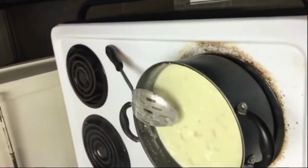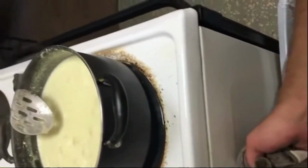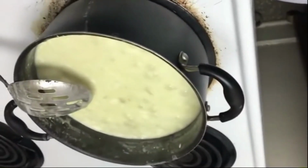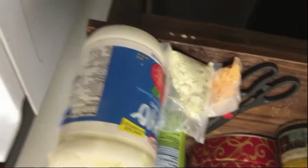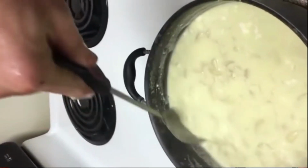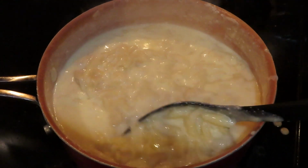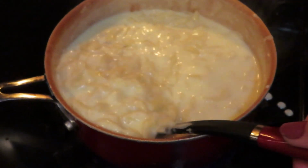There's a little bit of grease on the stove from when I was cooking burgers earlier, like a couple days ago. But that's all right. Stoves are meant to get messy, I suppose. They clean up after all. So we're gonna let that cook for a bit longer before we add the powder mixes to it. But look at that, YouTube. You see it starting to congeal.